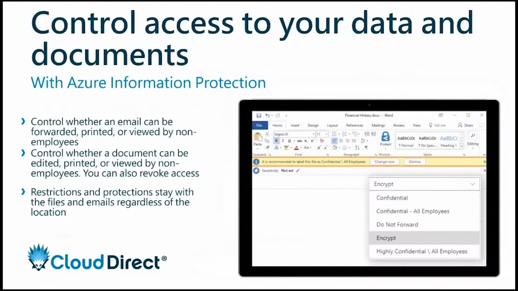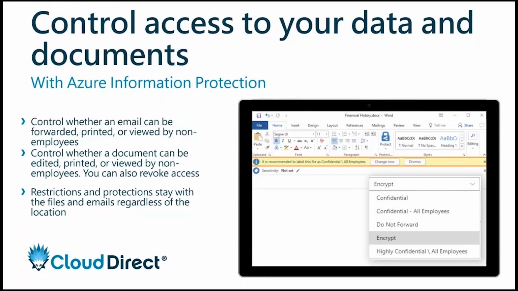So access to data and documents. DLP stops data from leaking out. What happens to data that you want to share externally because there's use cases? My example is always I need to share customer proposals. I would like to be able to keep control of what happens to those proposals when I send them externally. So what Digital Information Protection allows you to do is to assign encryption policies and protection policies to those labels, and those policies can do things like control whether an email is forwarded, printed, viewed. You can control whether a document can be edited, printed, viewed, screenshotted, etc.